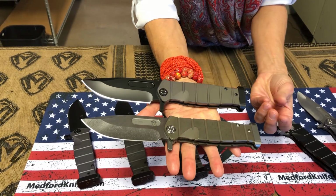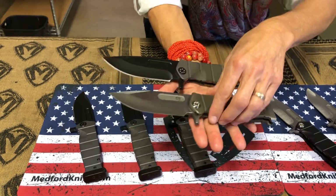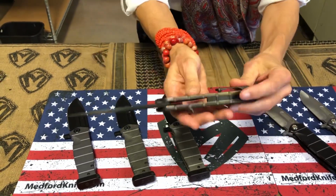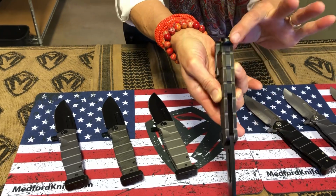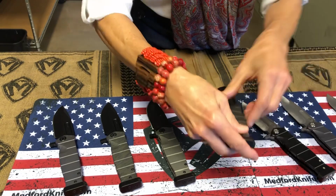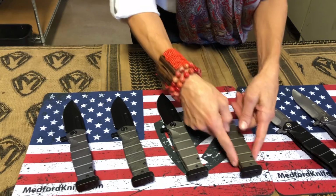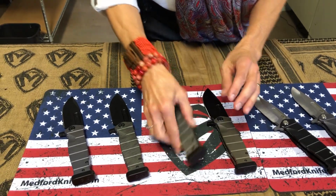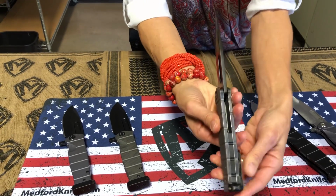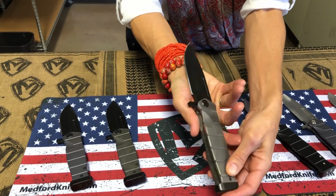rich and lustrous. It does have a propensity to scratch, so the owners of this knife will just have to be a little more careful when handling it. Again, it's got a violet to bronze fade. This has polished perimeters. You can see the fade a little better on the polishing. And we did a couple of different variations on this. There's one with a blue matte with polished, one with straight up violet. And this one here is just bead blasted gray. It has polished perimeters. I love this one. It just gives you a chance to see all of the varieties that we do.